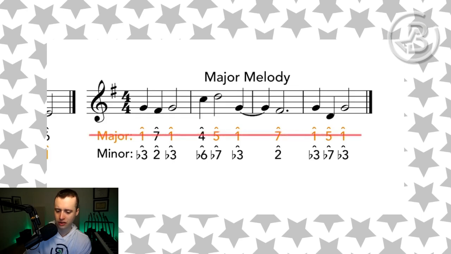We're going to imagine this melody is a minor melody, and we're going to imagine this is in the key of E minor. So it starts off flat 3 to flat 3 in the first measure. Okay, not bad. Then we go to flat 6, flat 7, flat 3, measure 2. We tie over to measure 3. We have scale degree 2 in measure 3, and then we have flats 3, flat 7, flat 3.